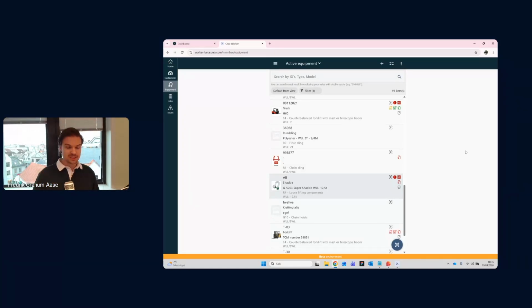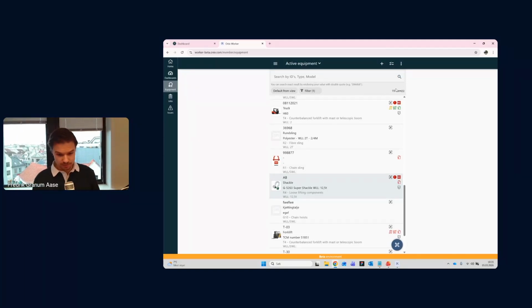That was 3 reasons. The 4th reason is that if you have a tool store license, you are able to check out equipment with your Onix Worker app. We want to make sure the Onix Worker app is your personal application. And you're already logged on to your application, so we know who you are. So the steps of actually checking out equipment using Worker instead of Tool Store is a bit quicker.